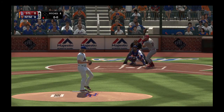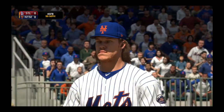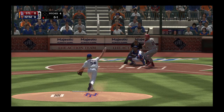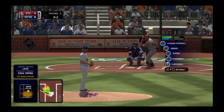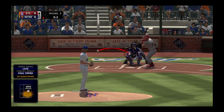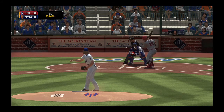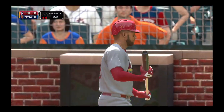First pitch of the at-bat. Fastball, and he swings through it to fall behind. That's straight smoke at 99, guys. It's almost unfair. He fouls it straight back, and whoa, that almost landed in our booth. And he takes strike 3 called, and it's a pair of punch-outs that begin the ball game.